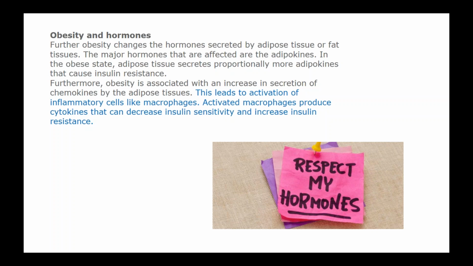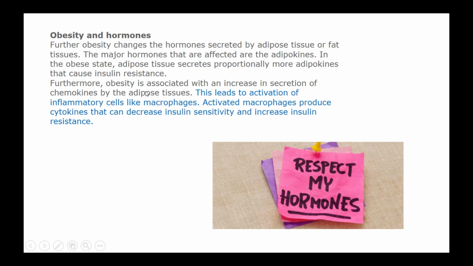Now, what about hormones? We all have hormones. It's part of the endocrine system. So further, obesity can change the hormones. The fat will actually start producing its own hormone. Okay, so furthermore, obesity is associated with an increase in secretion of chemokines. If you remember some of your physiology, the histamine, the cytokines, the bradykinin release, that's all to do with inflammation, right? Substance P and all the inflammation stuff that can be produced. So we're finding now inflammation is a huge factor in a lot of our diseases, okay?